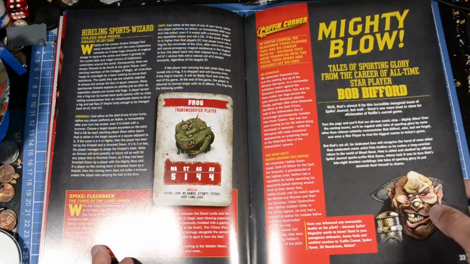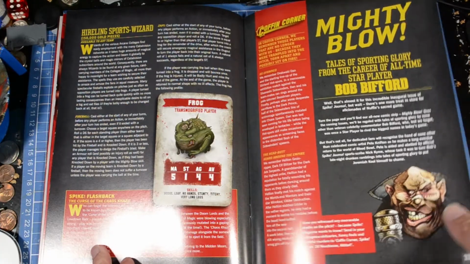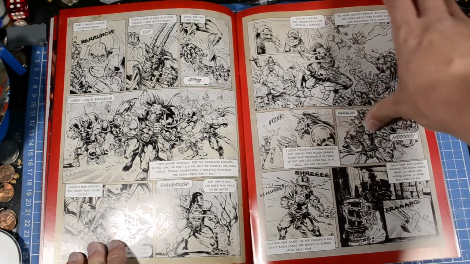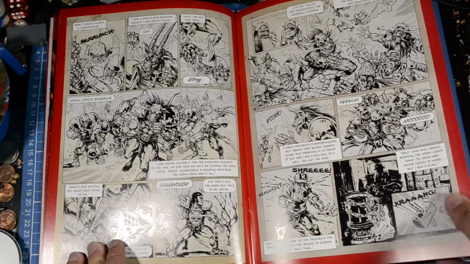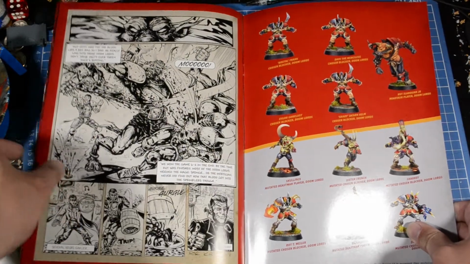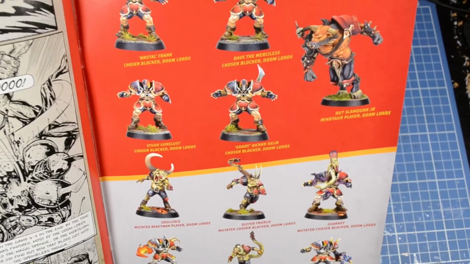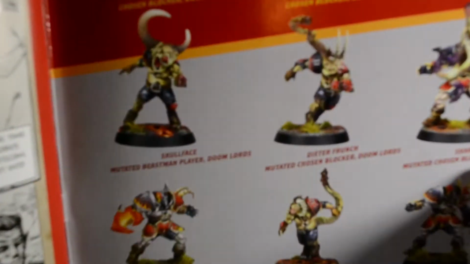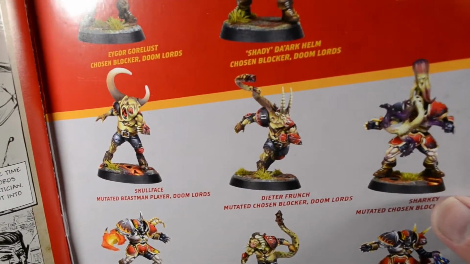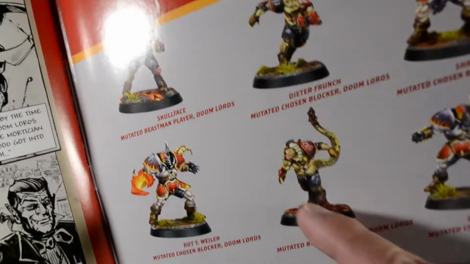And a little thing about Bob Bifford, one of the announcers. And here's some comics. Real old school artwork, really cool. And then here are the few upcoming releases for Forge World. So here's the Minotaur Forge World release that we already have. And then here are some mutations. Let's see if I can focus in there. A mutation that we'll probably have soon enough. They're really cool. I want to get them someday. A tail.